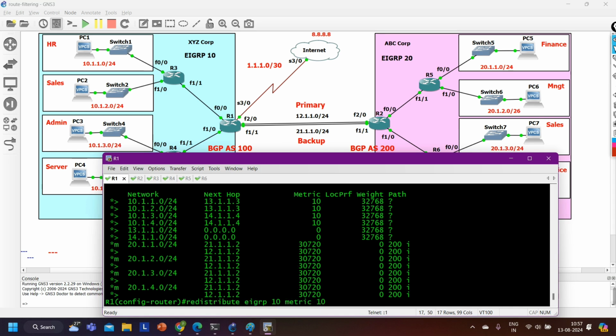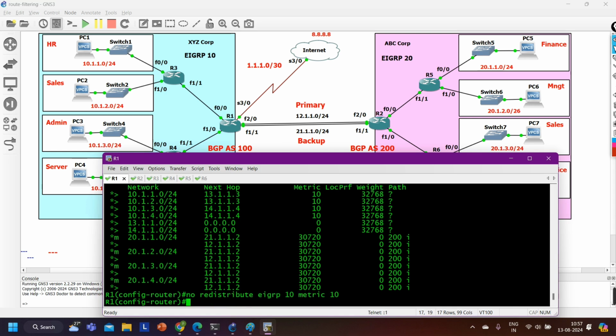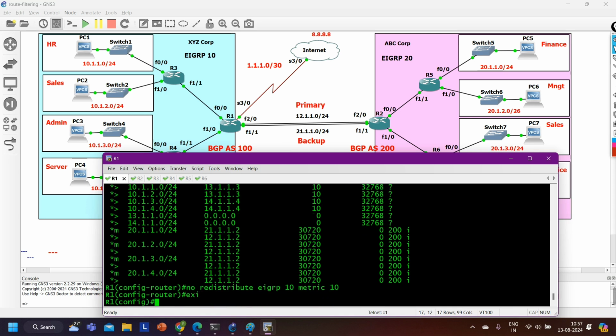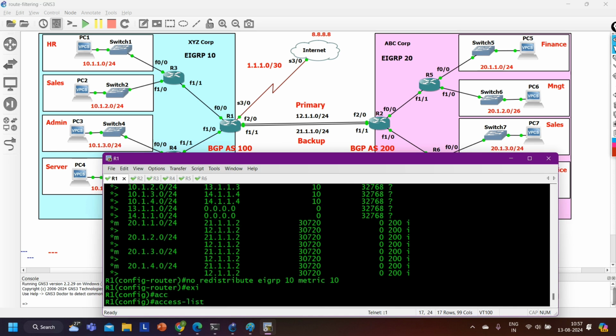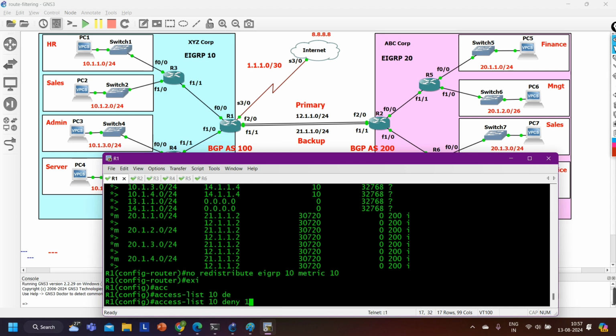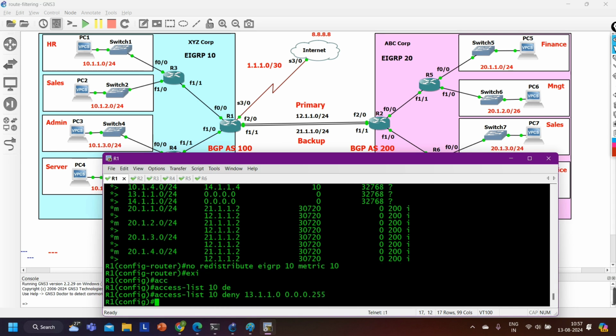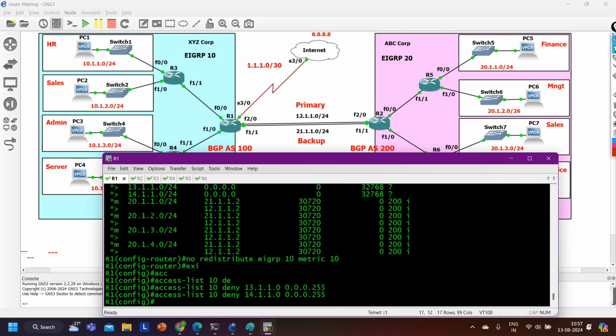First of all, I'm going to remove this command, say no to this command. This time, let's suppose I create one prefix list or access list number 10, and I'm going to deny the 13 subnet 13.1.1.0 0.0.0.255 and the 14 subnet.